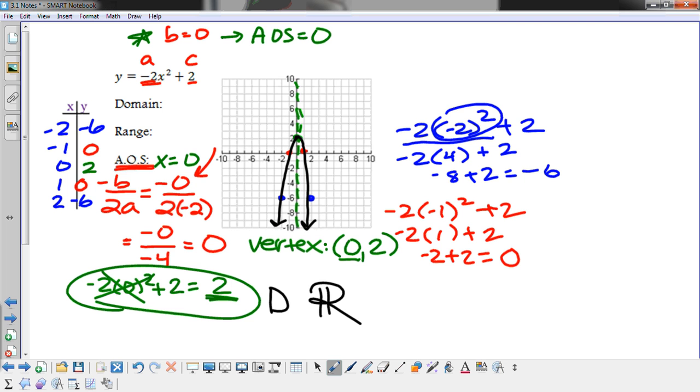So the domain is going to be all real numbers for every type of function except if x ends up in the denominator. Okay, so that one wouldn't be all real numbers. And except if x ends up under a radical. Because we can only take the square root of positive numbers. Well, now we can take the square root of negative numbers because we learned complex numbers. But when we graph them on a real x and y axis, we can only use positive numbers. So if you don't see one of those 2, the domain is all real numbers, unless it's a word problem.